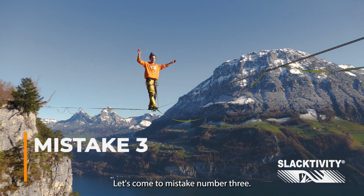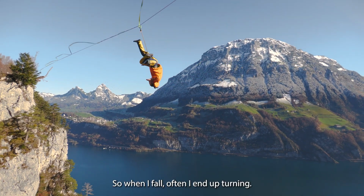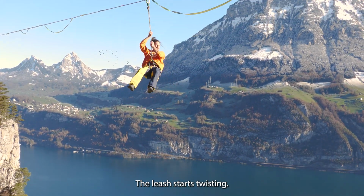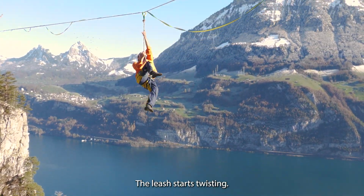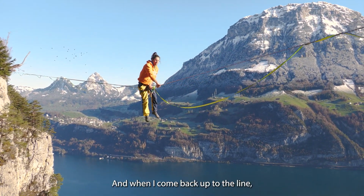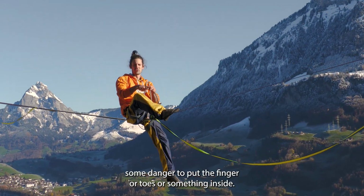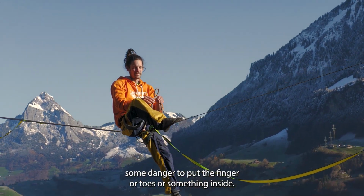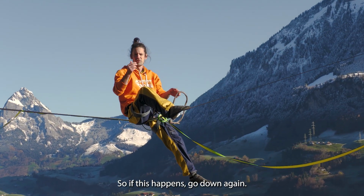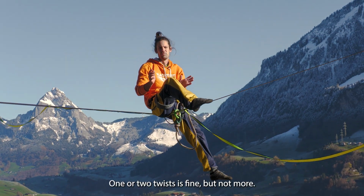Let's come to mistake number 3. This is not untwisting the leash after a leash fall. When I fall, I often end up turning, and the leash starts twisting. When I come back up to the line, there will be this twist, causing some danger of getting a finger or toes caught inside. The more it's twisted, the more dangerous it is. So if this happens, go down again and make sure the leash is more or less straight. One or two twists is fine, but not more.